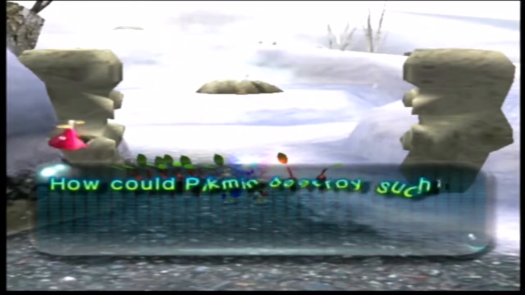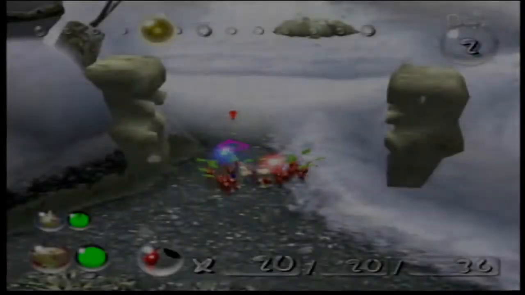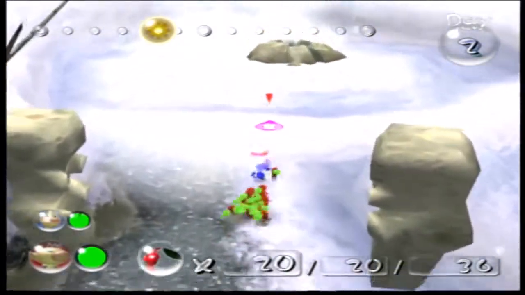Yatta! How can Pikmin destroy a massive wall? Because they're buff. They got games. Use the C stick to tell them to attack things. Alright, here we go. Cave number uno.